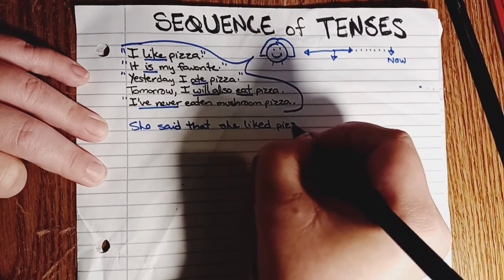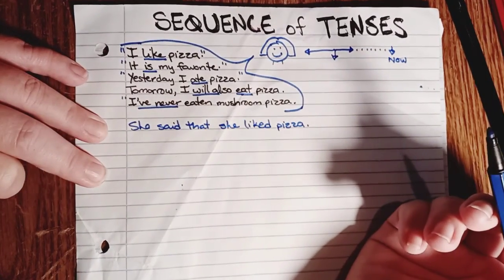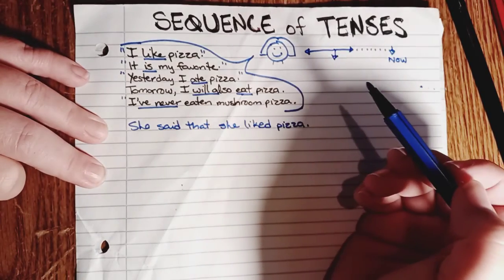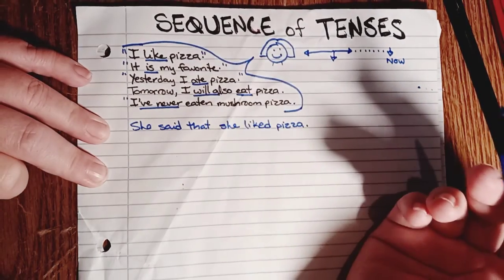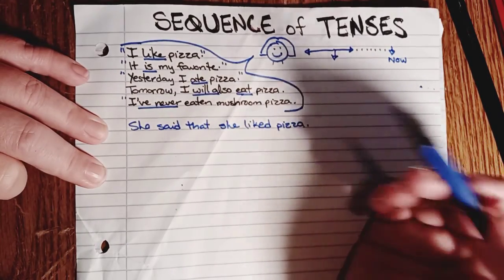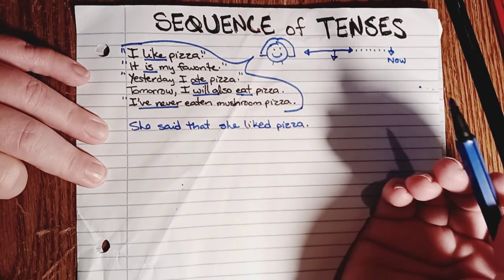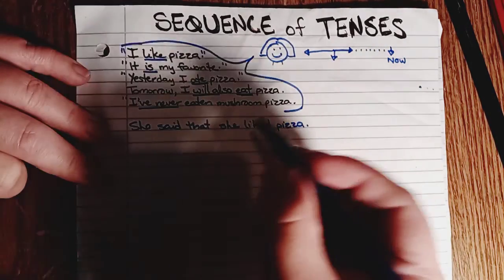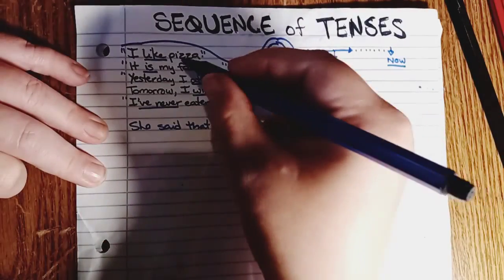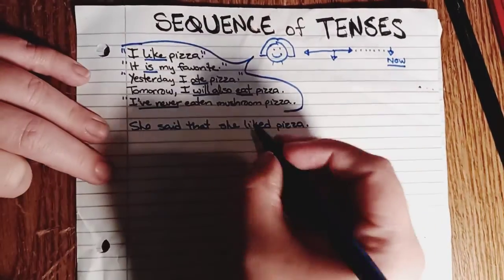Why do we change the tense? For a lot of reasons. Let's say, for example, this is something that she said when she was little, and since then she has become lactose intolerant and allergic to tomatoes, so she can't eat pizza. Or she has experienced new cuisine, so her taste is not in pizza anymore. Now she likes sushi, or something more elaborate, right? So that's another reason, because we're not talking about the now when she said it, when she liked pizza. So we have to change the verb.